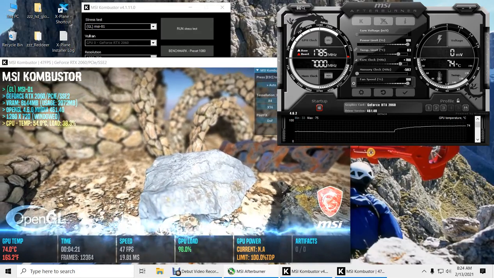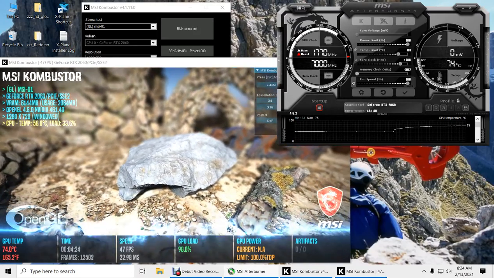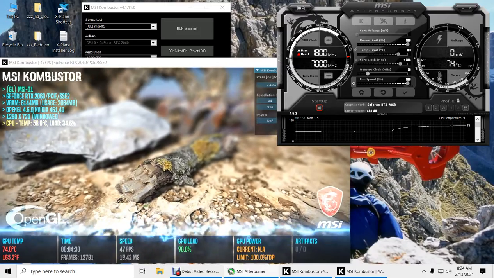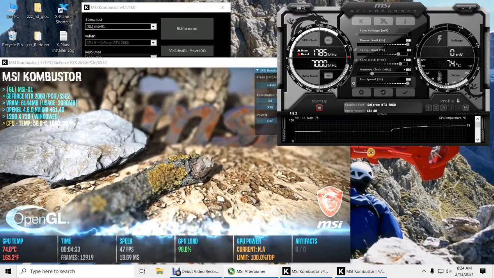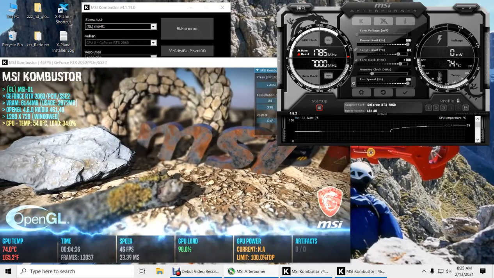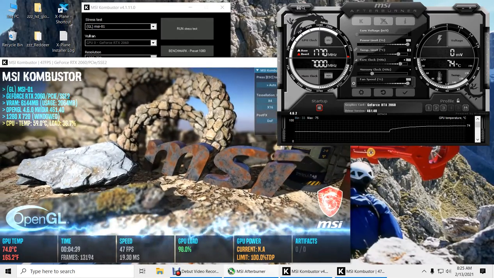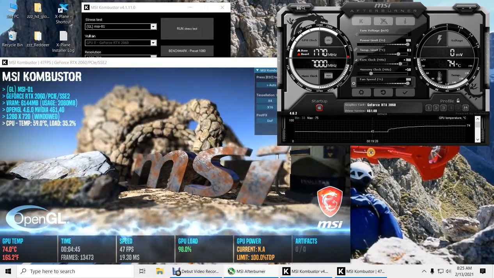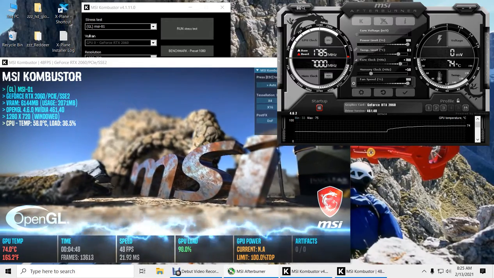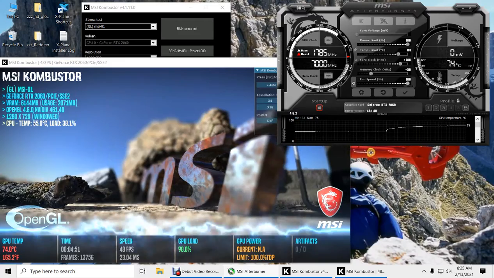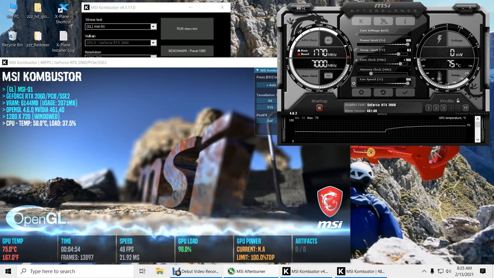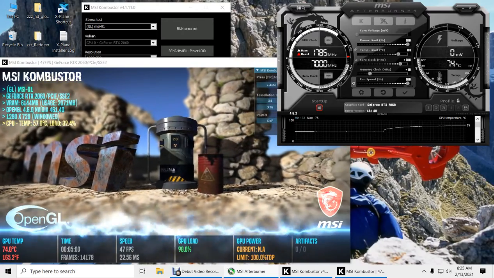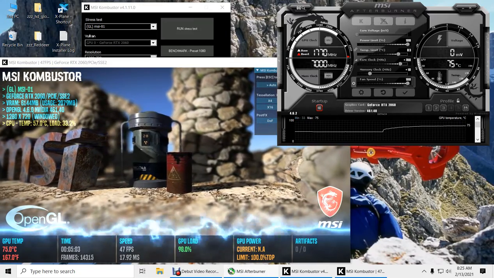Now memory clock, I would go up in increments of 50 until you find your maximum. So again, we will increase 50, go up another 50, and just click on the number, type in, let's say 50, hit enter, hit your check mark, and then see what it does. Let it run for about a minute before you're making your changes, and then again, okay, we're good at 50, so let's run at 100, type in 100, enter, and we'll see what that does, and so on and so forth.